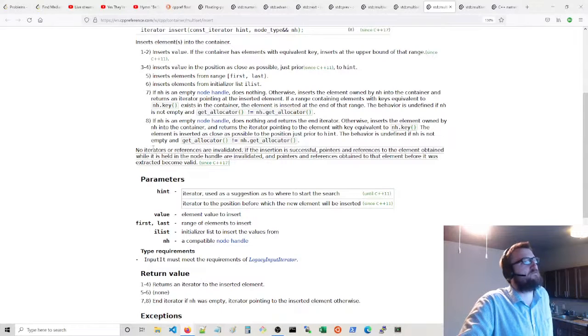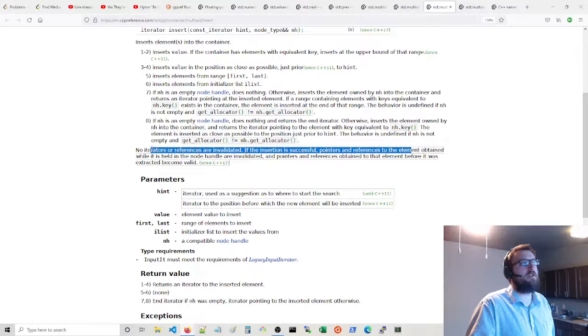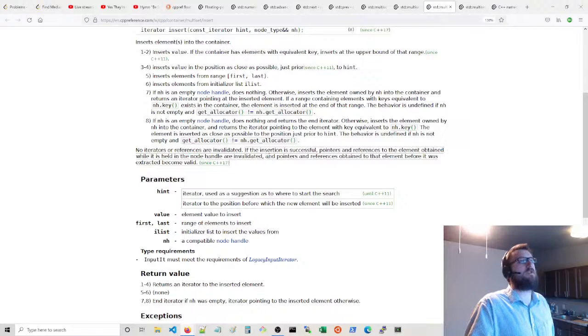Oh, interesting. No iterators or references are invalidated. Assertion is successful. Pointers and references to the element obtained while it is held in the node handle are invalidated. And pointers and references obtained to that element before it was extracted become valid.